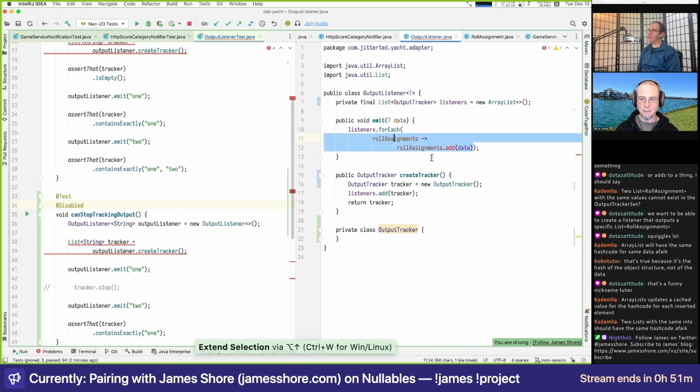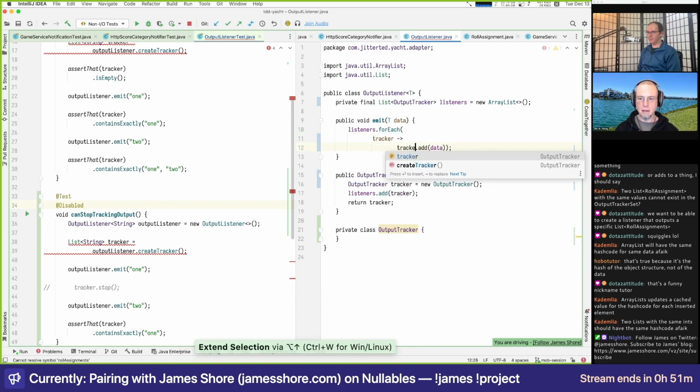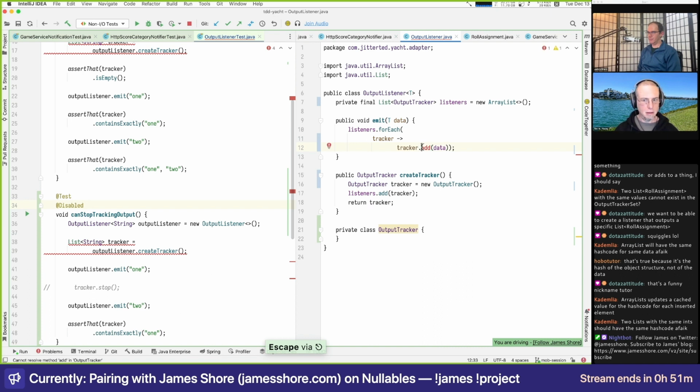Actually, maybe it can be static. Well, we'll see what happens with it. That should be tracker. That should be tracker. And that should be, do we want to continue to call it add? Or is it also a sort of emit? No, I think it's add in this case.